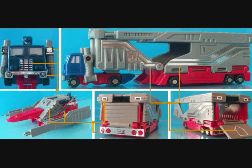Here we have a set for G1 Overload. These are the Micromaster transports, I believe. Really not much to him — just some trailer details and some robot details. There's some silver Autobot symbols on his shoulders, some grill detailing, a little chrome edge, some detailing on the trailer, an arrow on the inside of the ramp, a chrome bumper, some chrome detailing. And then there's some Optimus Prime-esque trailer detailing on the side, giving a nice big silver stripe and a nice big Autobot symbol. There's really not a lot to it.